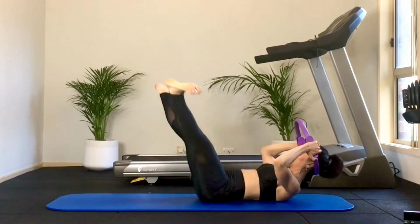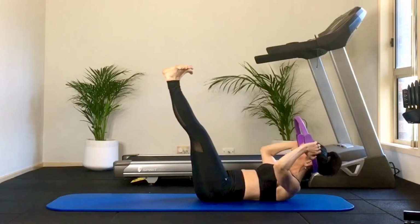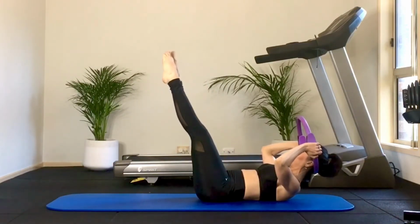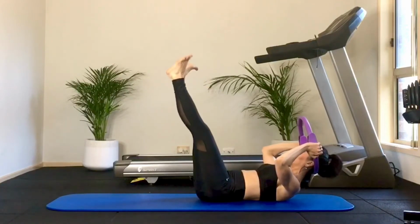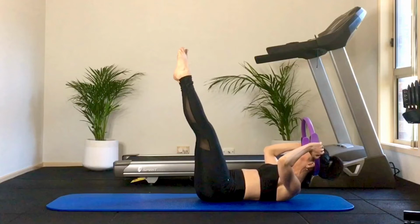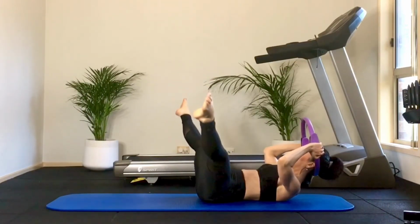Open, flex, close. Point, open, flex, close. You're staying in your curl up. The circle is actually helping you to lift up off shoulder blades. Exhale to open, inhale to close. Now to make it easier, just lower your head and shoulders on the mat, bend your knees or toes towards the ceiling. So tons of options if you need an easier option.